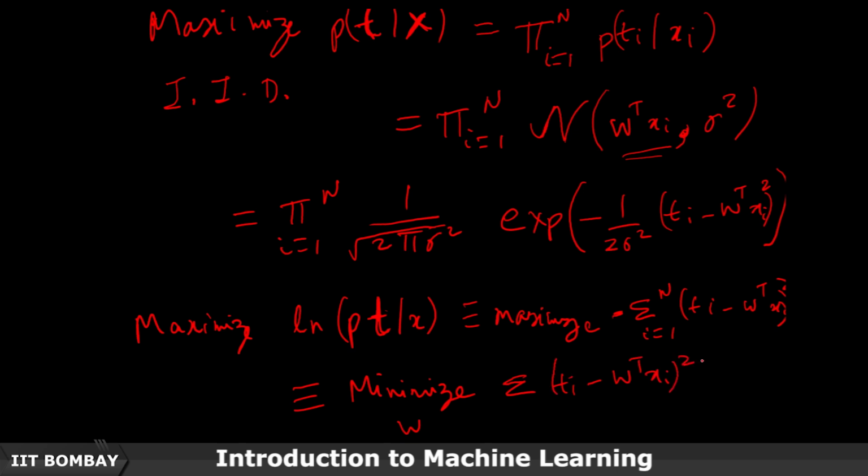Okay. So we want to minimize this for the sum over all the training points. That's how, with the Gaussian assumption around the residuals, with the Gaussian assumption around the noise of measurement of t, when we try to find the maximum likelihood model for linear regression, we will get something quite easily interpretable as minimizing the mean square error, or the sum of squared error of the training points. Okay.